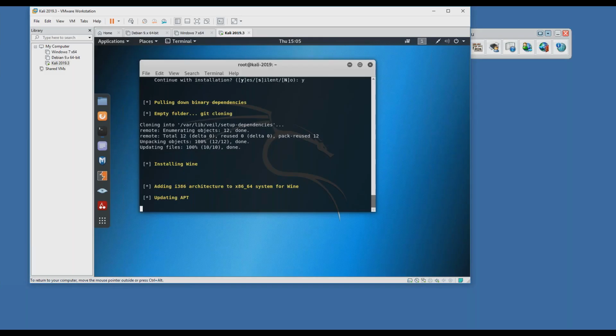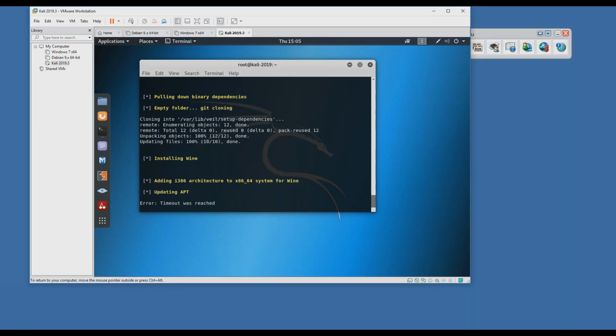So we should have Veil here momentarily. Your GoToMeeting is acting weird. Well, we're almost done with class for today, so let's not get too worried about it. We may have to resume this section. It says it gave me an error. Timeout was reached. Well, I'll try to install this tonight, and we'll see if we can work with it tomorrow.